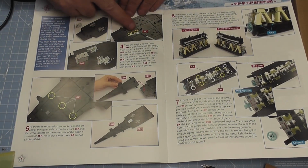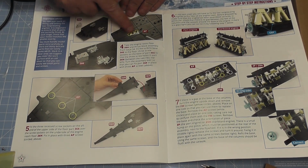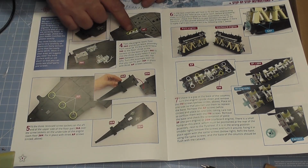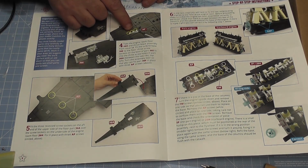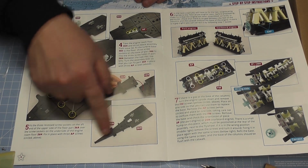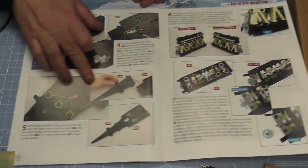We can start by attaching this little block part here. That's going to get attached down to there. What is that block part? It is the turbine base. So that is going in there. We're going to use 3 AP screws, just like that. Then we can attach the new part of decking down onto there. So that's going to be the flooring for the engine room. It's going to extend that down there.